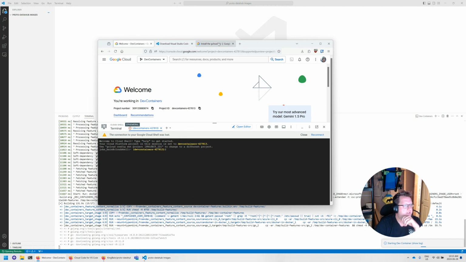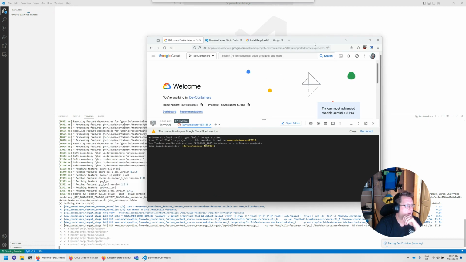One of the big benefits of using dev containers is that anyone that does development on that project doesn't need to have these tools installed on their local machine, because the dev container will load it for them. And if everyone is using the same dev container, you don't have to worry about the environment.